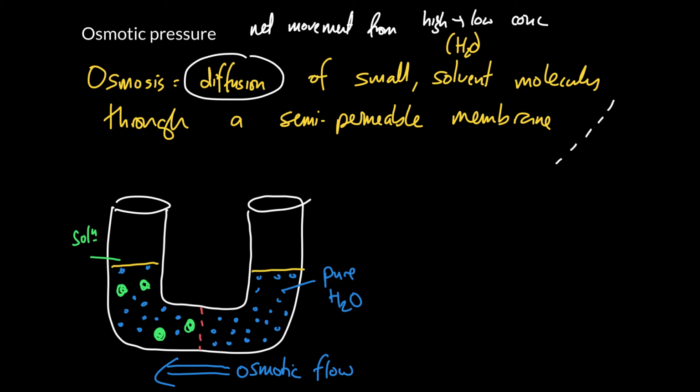So the interesting thing about it, though, is if you look in terms of concentration of solute, this right-hand side has got a low solute concentration. Okay, and the left-hand side has a high solute concentration. And it's sometimes helpful to look in terms of the water concentration or the solvent concentration. And we know that if we've got a lot of solute on the left, we've got very little water on the left, but correspondingly, we've got a lot more water on the right. So you can see it's sort of diffusion of the solvent from the high to the low concentration side, as opposed to the solute that can't fit through that semi-permeable membrane.